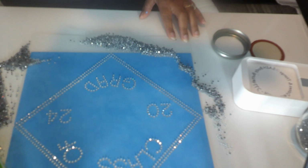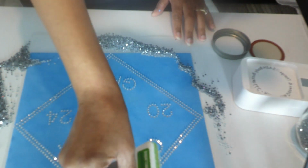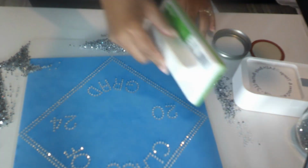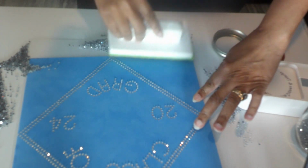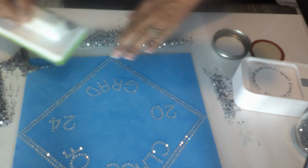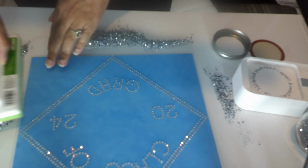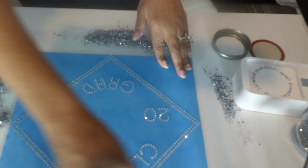And the part that I don't like is the cleanup. So I need to get these out of my way so that when I pick this up with the transfer tape, none of these extras will be in the way.